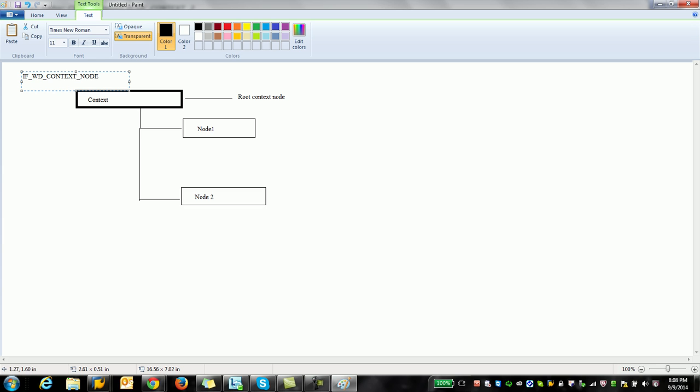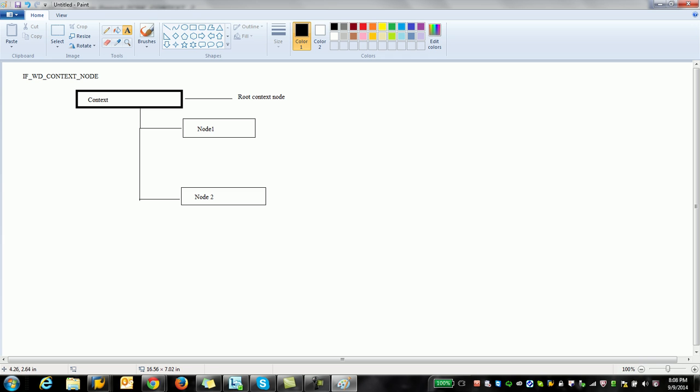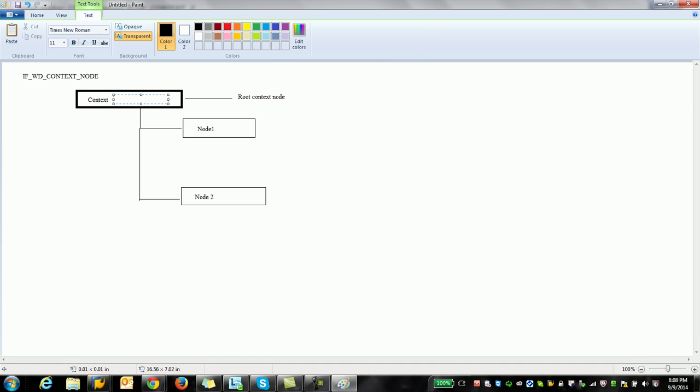Okay. So meaning that however much hierarchy I'm going to have, it is all within the same type. Based upon that, whatever context nodes we are creating, those elements, those references will be stored in the root context node. Okay. So there are API methods which will add the instance by default by the framework. There are API methods which will give us the instance to work on the context node. Suppose if I wanted to work on the context node 2, then I need the reference of this. Okay. So there are API methods which will provide the references of this.